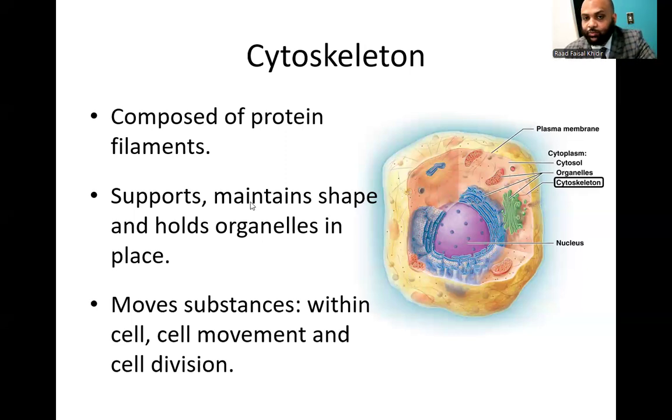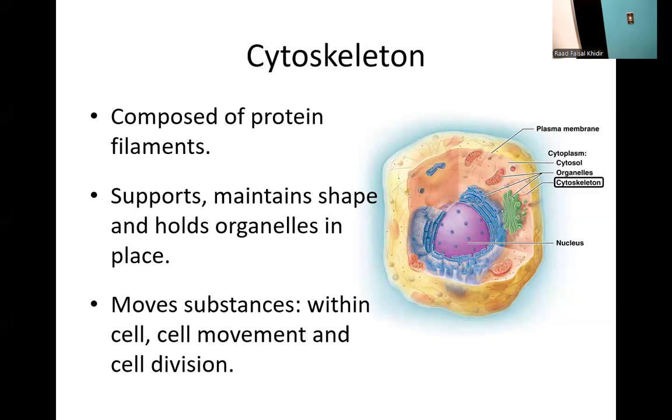In addition, they are important in cell division. So the cytoskeleton is important for providing the cell with the ability to divide, and it's important for giving the cell the ability to move. So for example, if I have two cells that want to divide, first of all, the centrioles are close to each other.